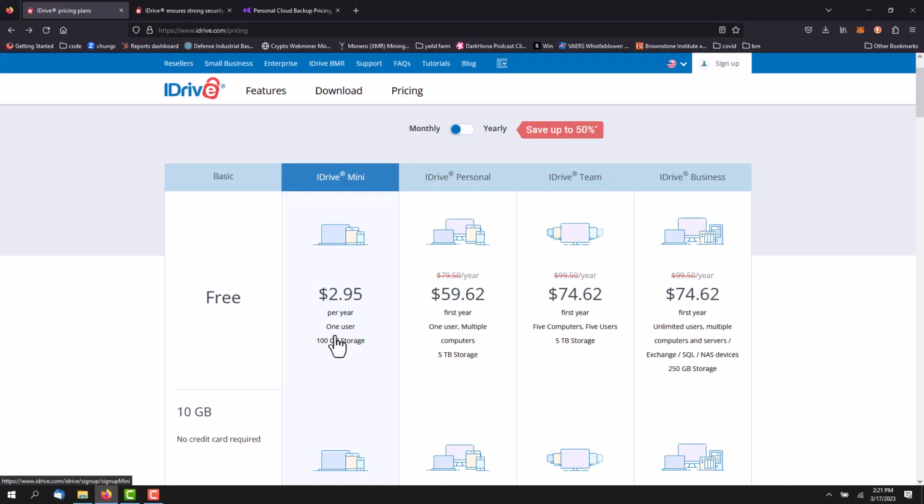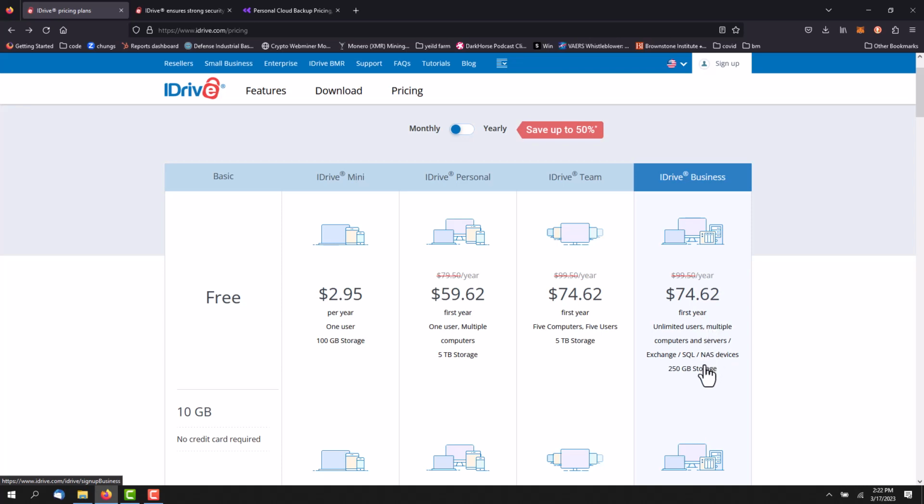I use the next size up, the professional plan. That's about $5 a month, rounding here, $59.62 a year, as you see there. But it's a great backup because it's large. You can get 5 terabytes of storage. That's a pretty good amount of storage. You could back up a pretty decent-sized company. I've seen 15, 20 user companies, even bigger, that have less than 5 terabytes of data. So that's a nice feature there for a very, very affordable price.